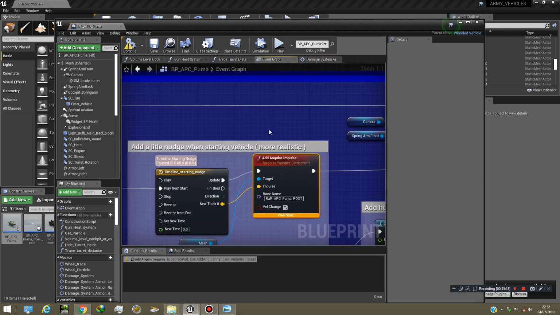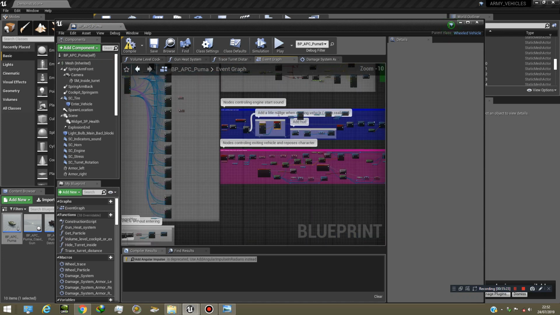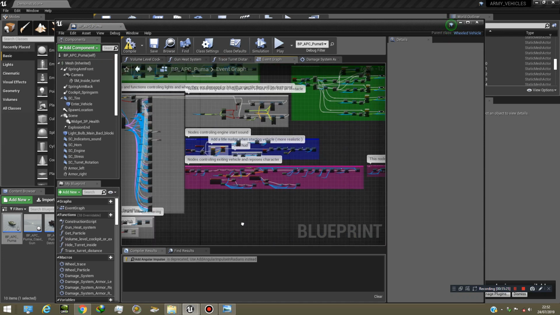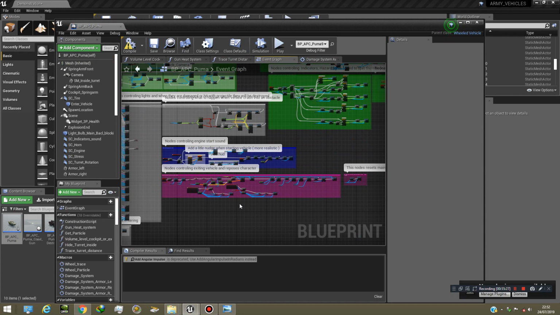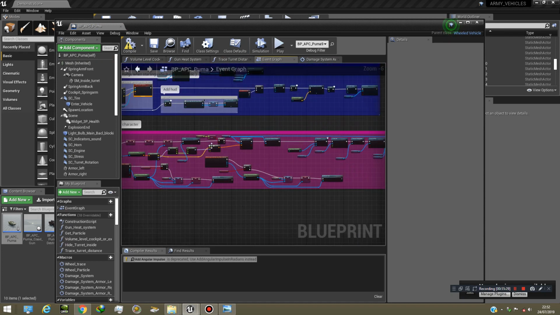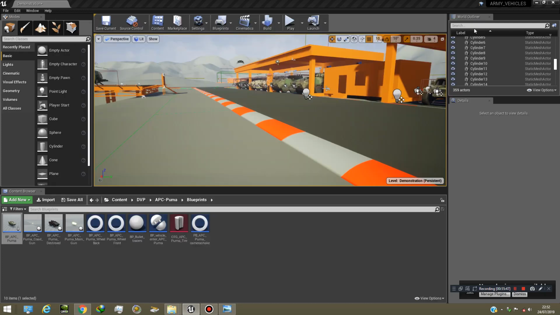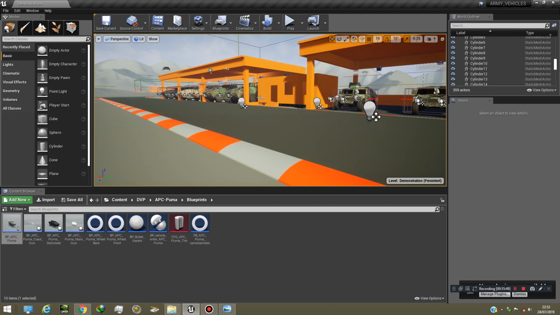Okay. The regularity points, I don't know. If I knew how to do my own game, I would not need to purchase, but if I knew how to do these things, of course, I would do my own. It would not be necessary to purchase. So you see, this also has an issue. Not a big issue, not as big a problem as the Reno, but this Puma also has an error there if you try to open it.